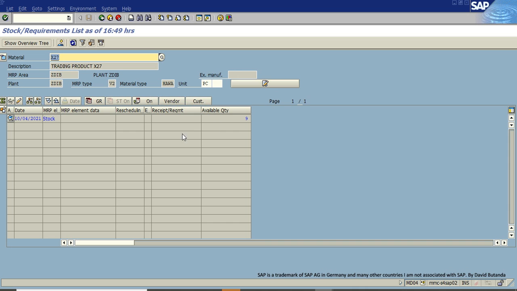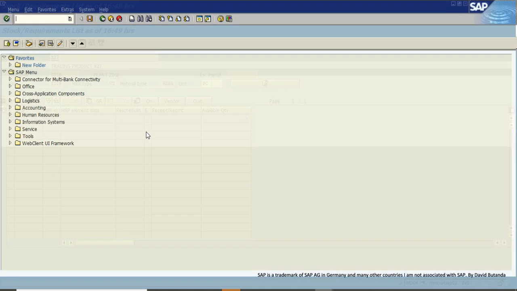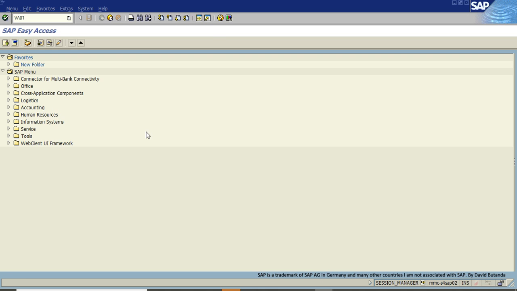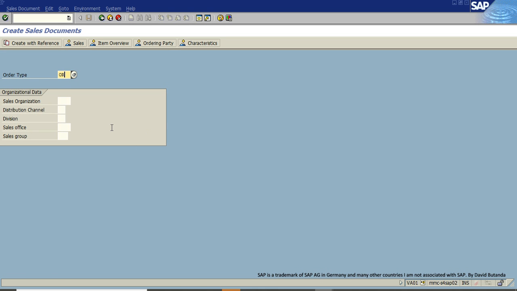You can see it. No purchase requisition created. But since we established external requirements, let's create a sales order. So I open a new session, and I go to VA01 to create a sales order. Order type is OR, which is the standard document for sales order. Sales organization set DIB, distribution channel set 5, and division is also set 5.